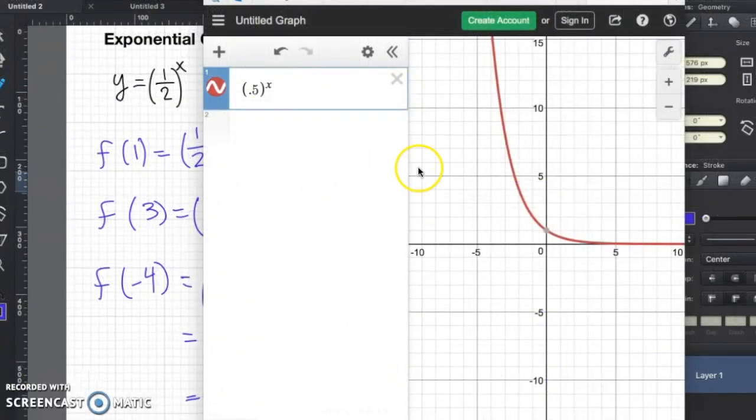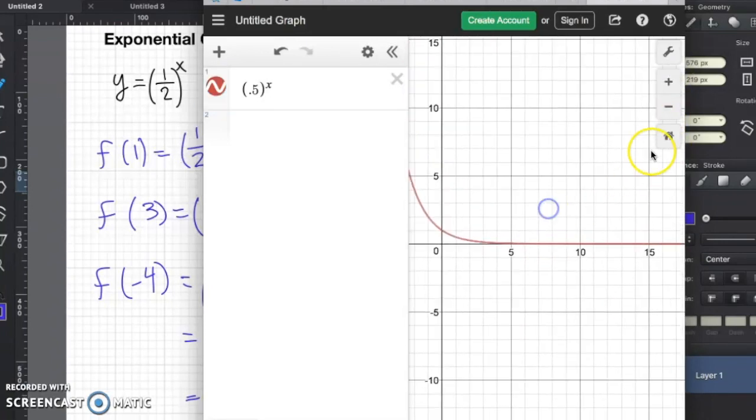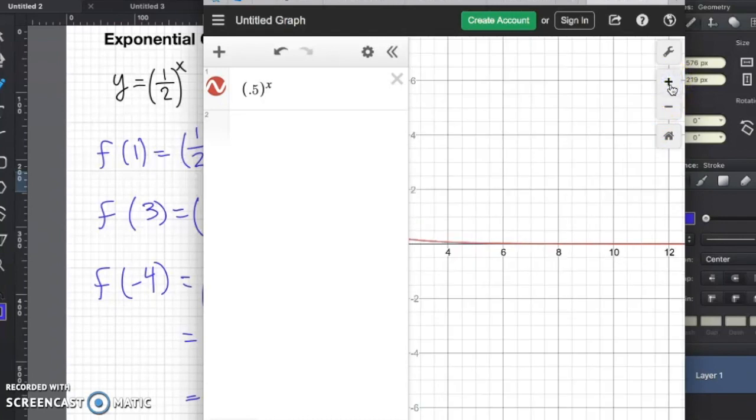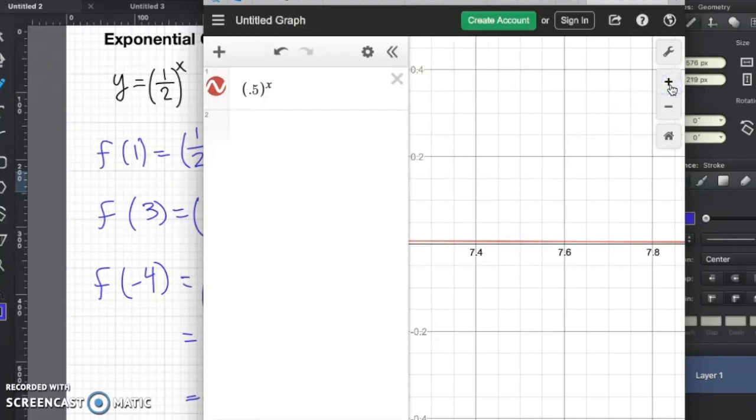All right. So I decided to just bite the bullet and graph it on Desmos here so you can kind of see what's going on. I have a graph here. This is my exponential graph of 1/2, I just decided to write it as a decimal, but it doesn't matter, to the x power. And again, you can see how this graph gets closer and closer to 0, but it never quite makes it. And no matter how far we zoom in on this side, it never crosses that 0, right?